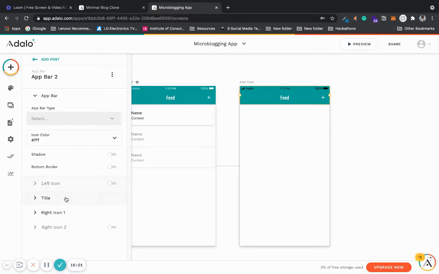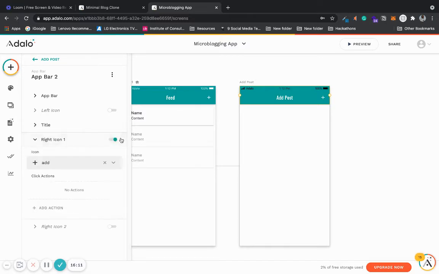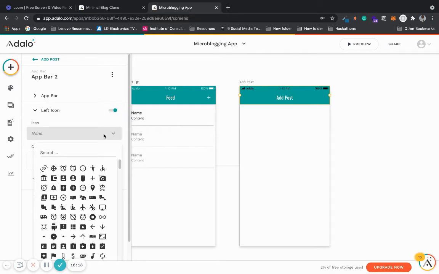I copied that top bit and I'm going to change this to add post. I'm going to remove the right icon. I'm going to add the left icon and I'm going to add a back button.